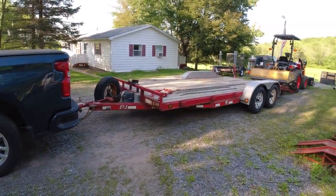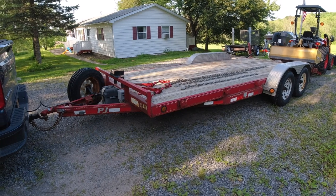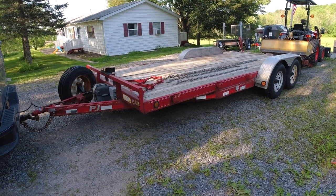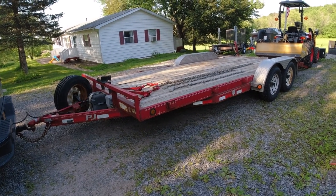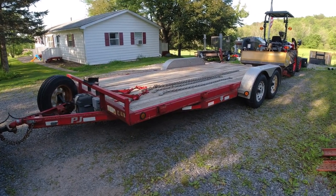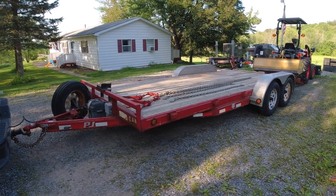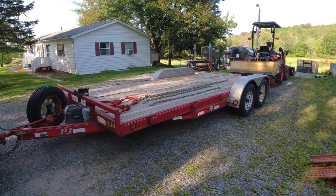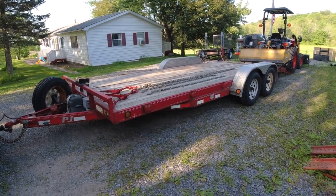The next thing we're going to look at is the trailer itself. I have a PJ trailer — this is an 18-foot, rated for 7,000 pounds. A common mistake is that it says 7,000 pounds and you think you can haul 7,000 pounds on the trailer, but that is not the case. You need 7,000 pounds minus the weight of the trailer itself. This trailer is about 800 pounds, so that gives you roughly about 6,000 pounds you can actually put on the trailer. My Coyote is a CK 3510 with the bucket and backhoe and weighted tires — it's roughly about 5,500 to 6,000 pounds, so I'm pretty much maxing out. If I would do it again I'd get a 20-foot trailer rated at 10,000 pounds so I'm well over the safety limit.